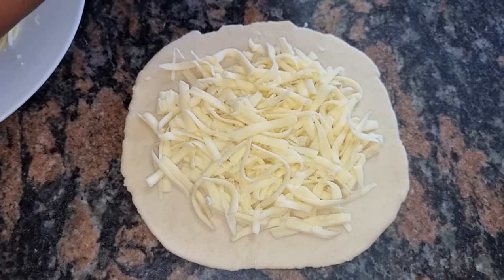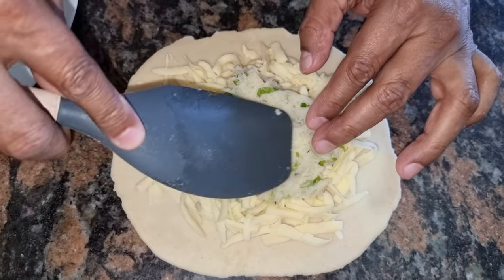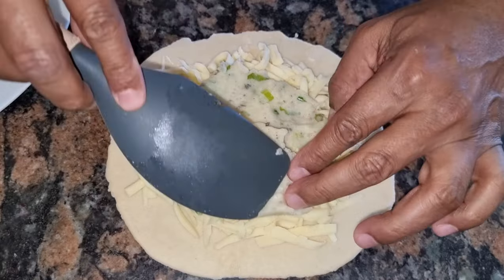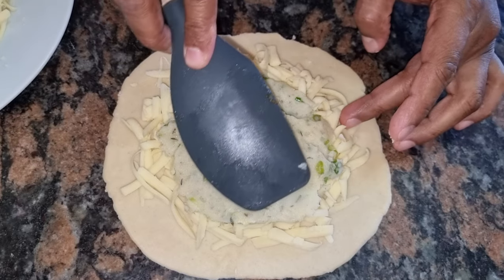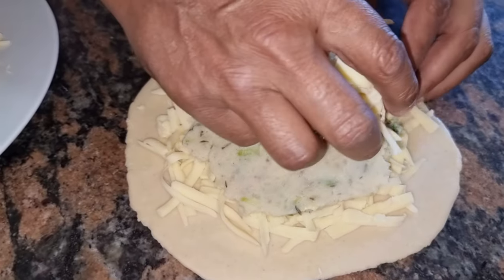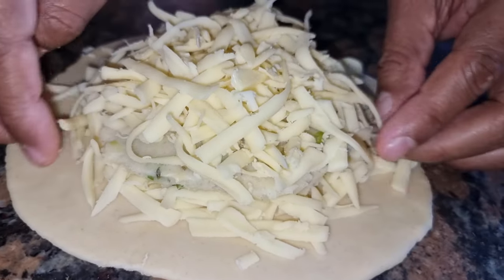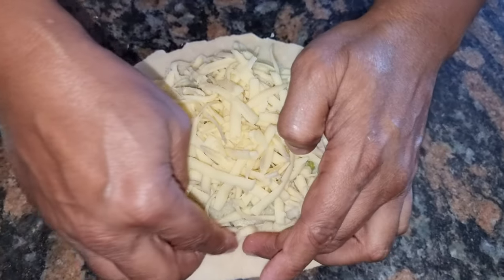Now let's add in the potato and gently spread it out. Now let's top it up with some more mozzarella cheese. Now let's close it up.